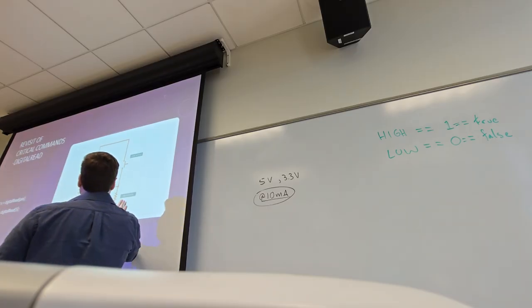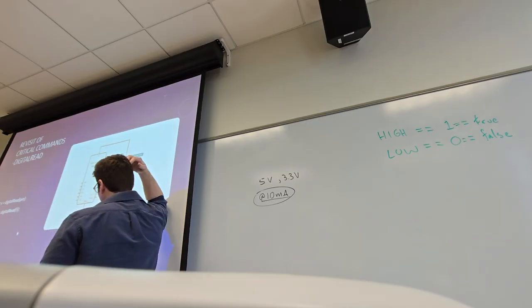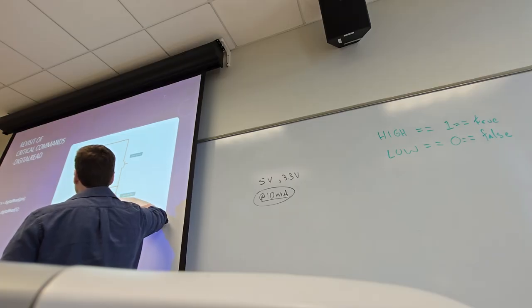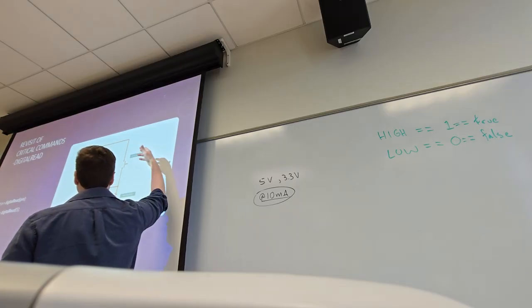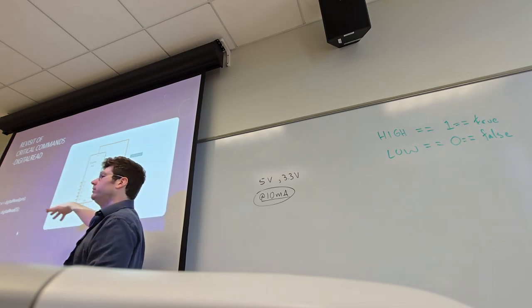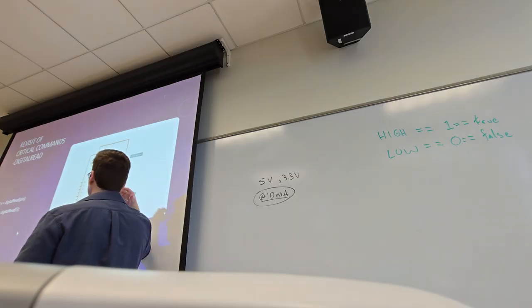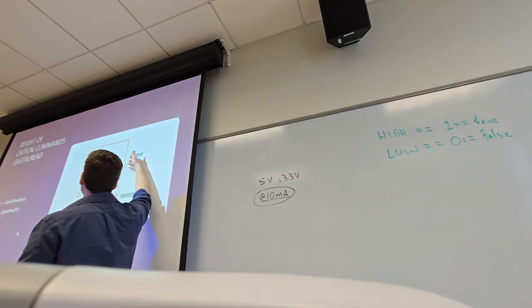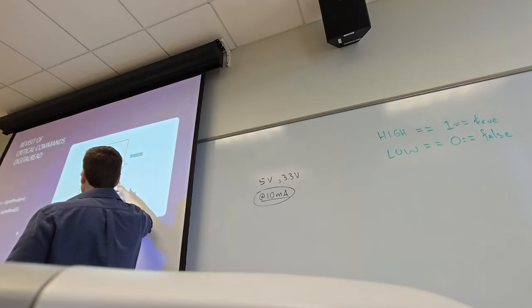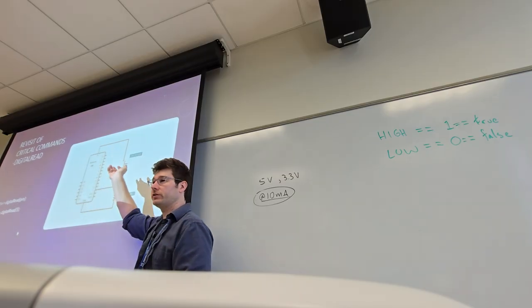Here is an example of an external pull-down resistor. Just like a pull-up resistor, the pull-down resistor stabilizes our state. It means that when the button is not pushed, we know the state that we'll be reading on our pin. That state will be low instead of high. It's really the same thing functionally as having a pull-up. Having a pull-down is just the opposite state. So when the button is not pushed, we will see low, as opposed to our pull-up, where when the button was not pushed, we saw high. It was our default state.